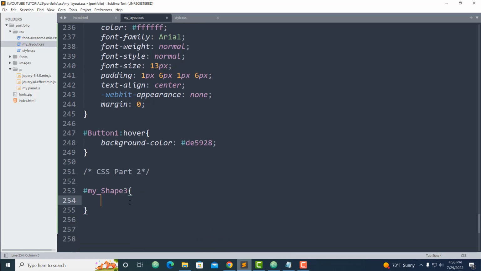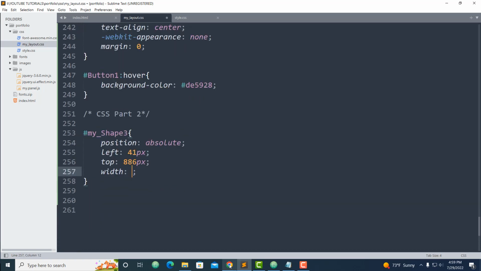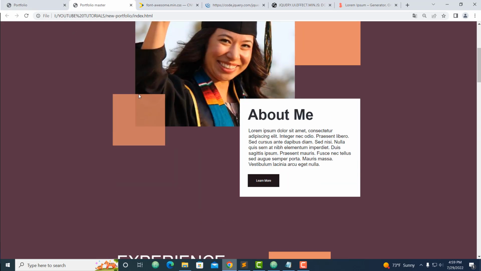Add some CSS and give it a position absolute, and we need the left side to be 41 pixels, and we need the top also. Also, we should add a width, because we're dealing with this shape. We don't want it to be too high or too wide.